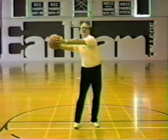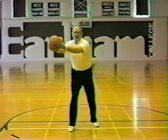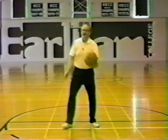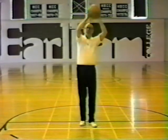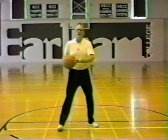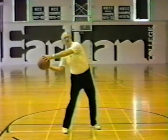If I leave the basketball out here and I try to pass the basketball like that, I'll be off balance. If I start at this point here and then come around and also my leg comes around, I'm in a more balanced position. When a person is dunking the basketball, the ball is brought back to center first and then the ball is dunked. So the ball basically, when you're pivoting around and making your different movements, wants to be worked within a body area. As soon as you get over like this, the player is off balance.